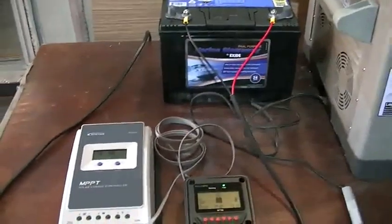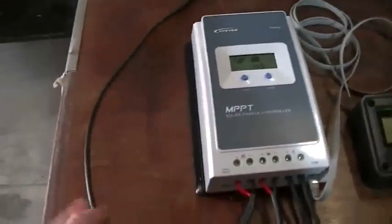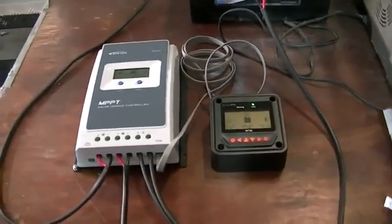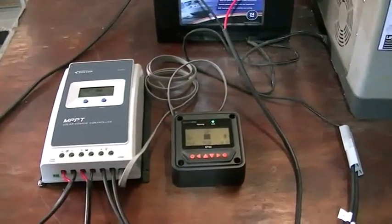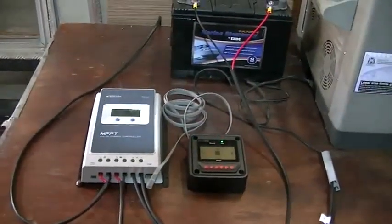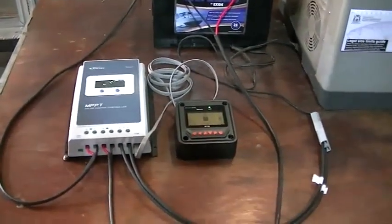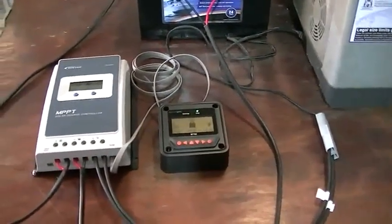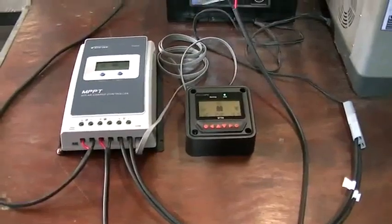The panel we have here is a 170 watt X rooftop solar panel, about five years old — one of the better quality ones. It was removed during a rooftop solar upgrade. You can pick these up for $10 to $30 each; there are thousands of panels going to waste due to rooftop solar upgrades. I grab them when they come along at the right price because they're great for projects like this.